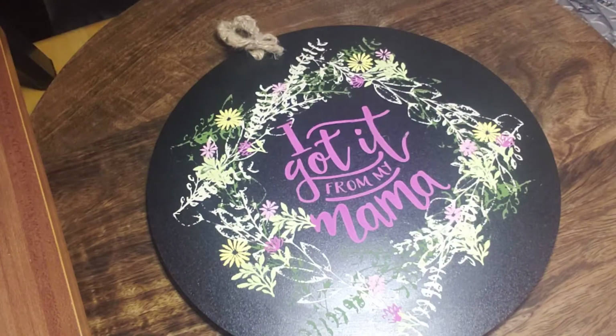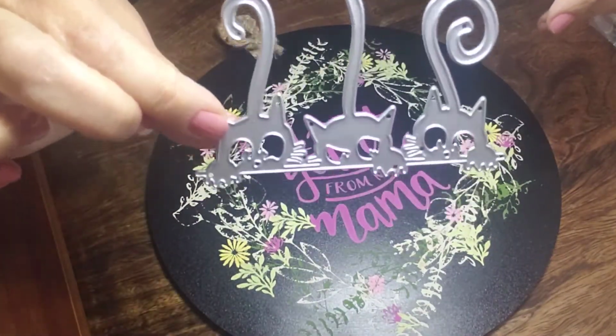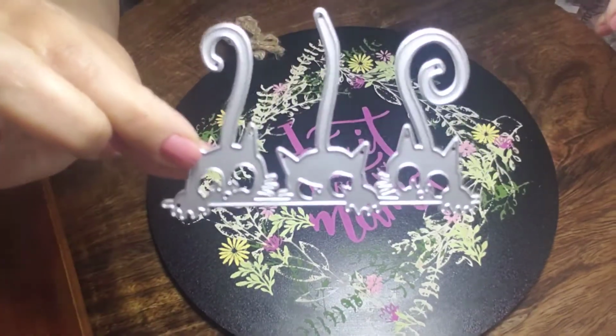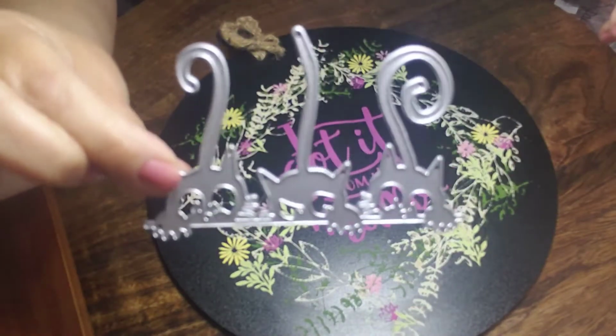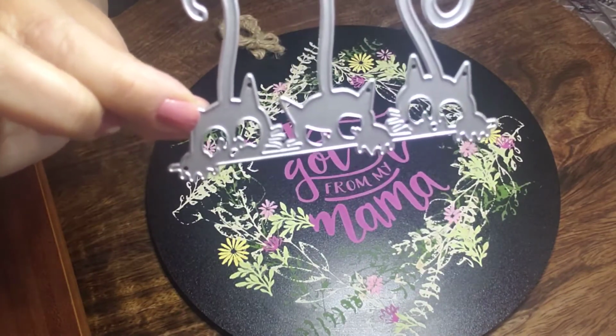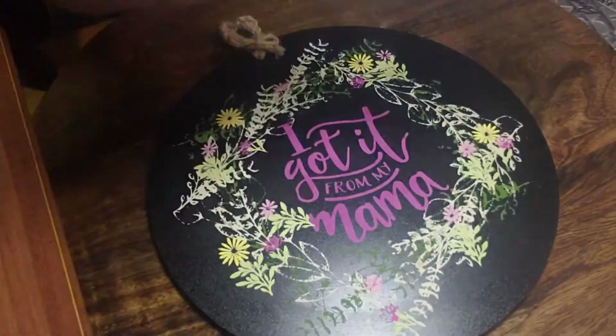Okay, the next one is from Sweety Day. And it is a set, or it's just one die. Super cute. I'm having a hard time getting these open. I should have opened them beforehand. Sorry, guys. How about this? Cats, just overlooking something so you can make a shelf or on the bottom of a card or peeking over a frame on a scrapbook page. These little three cats were from the Sweety Day Shop on AliExpress and they were just $1.59. I can hardly wait to use them. They're so stinking cute.